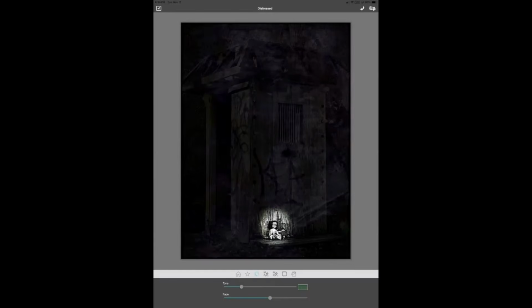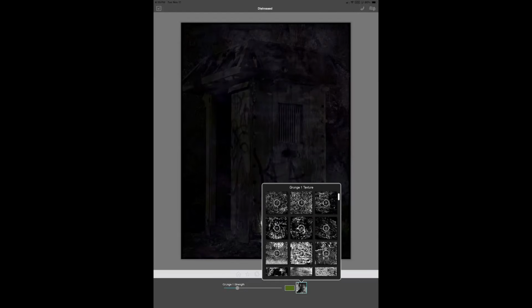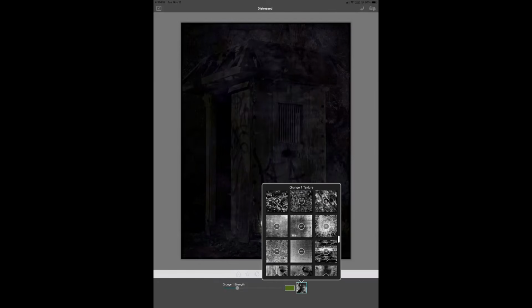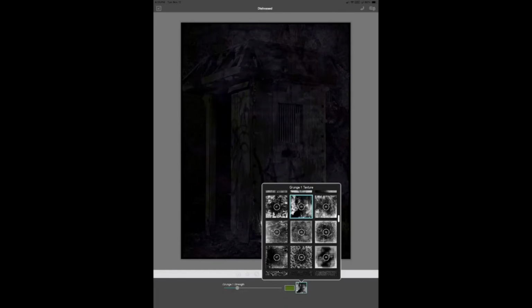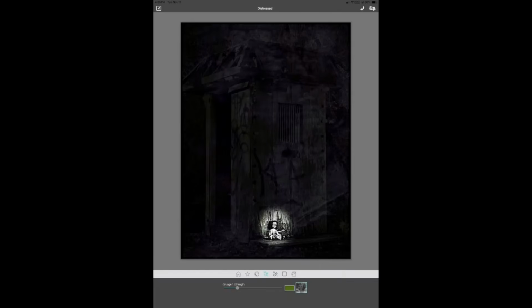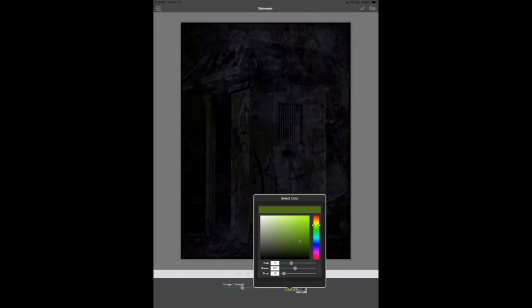Yeah, this definitely came out way darker. I don't know what I did. We're going to go in here. So these two checkerboardy looking things are the two textures that it's applying to this image. And you can see in here there are 108 different textures you can play with. And the one that's currently being used is the one highlighted in blue. So I changed it to number 29. And the strength I made 30. And I changed the color to black.